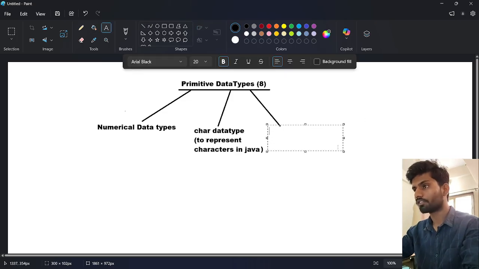Third one is the Boolean data type, to represent Boolean values.